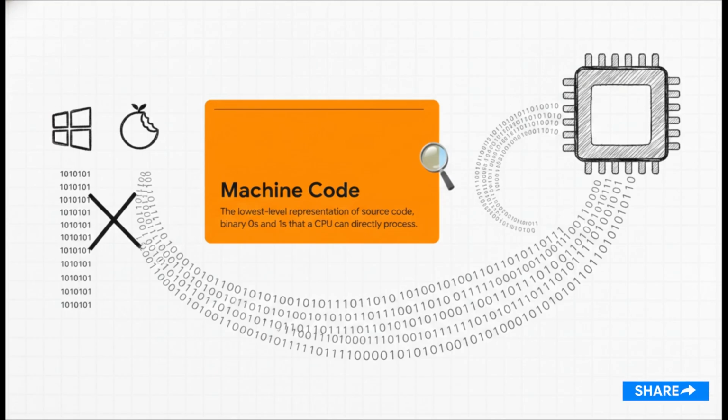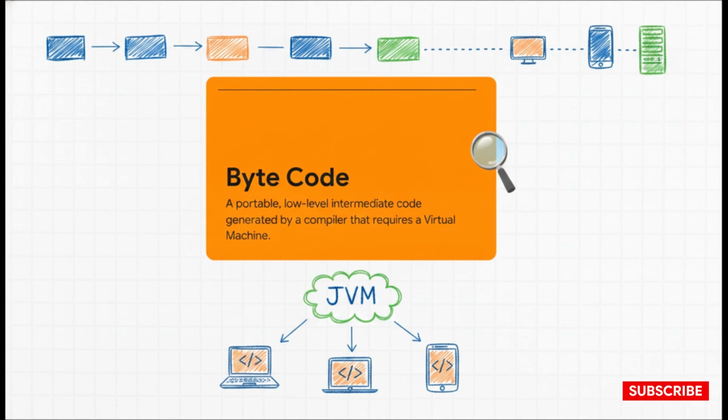But, and here's the catch, because it is custom-tailored to specific hardware, machine code generated for one platform absolutely will not run on a completely different operating system. And that exact hardware limitation brings us to bytecode. Now, bytecode is this brilliant intermediate step. Unlike machine code, your computer's hardware cannot understand bytecode directly. It's a non-runnable middleman. But the beauty of it is that it's totally platform independent, super portable.